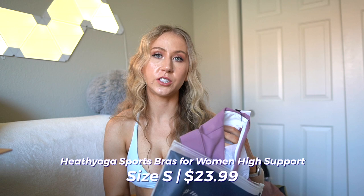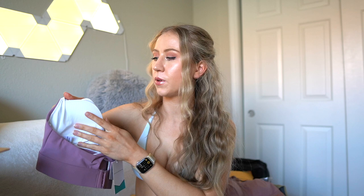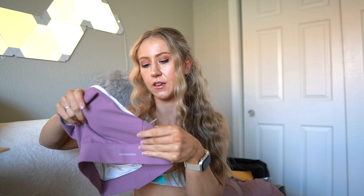Next we have a different brand called Heath Yoga. This one just came in regular sizes - I got a size small and it is $23.99. I looked up high support sports bras on Amazon and this is one that may be somewhat questionable on support, but maybe a little more comfortable than some of the other bras. It's made of a brushed fabric so it's nice and soft, and it's lined with mesh with rounded removable cups. Then we have thick but adjustable straps - for me, a thick adjustable strap is always the way to go because it's not going to be as tight on the shoulders. We also have a three hook closure in the back with a firm elastic along the bottom.